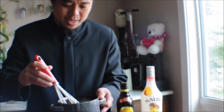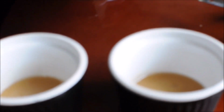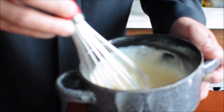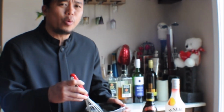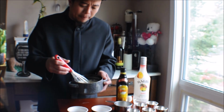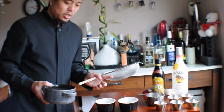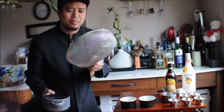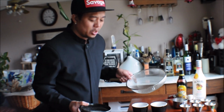As you can see, everything is mixed already, okay? These ingredients are one of the best. This is my winning piece ingredients, my very own recipe. This is my secret recipe. When you put this in the bowl, we're using the big strainer because we didn't have the small one. So we're using the big one.